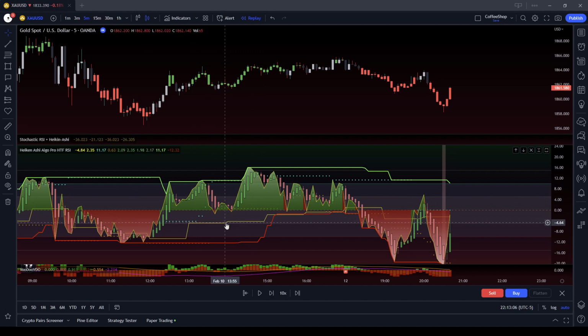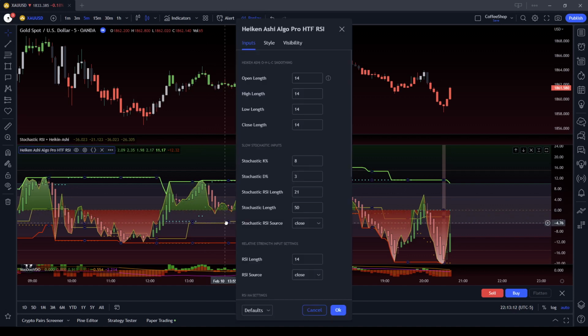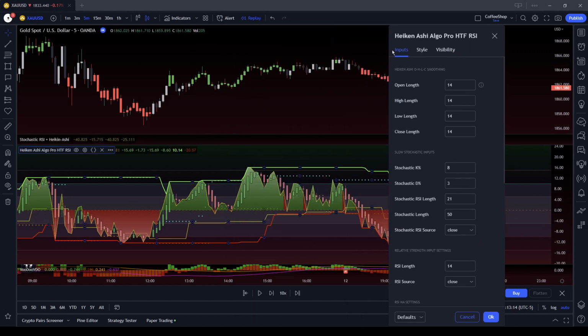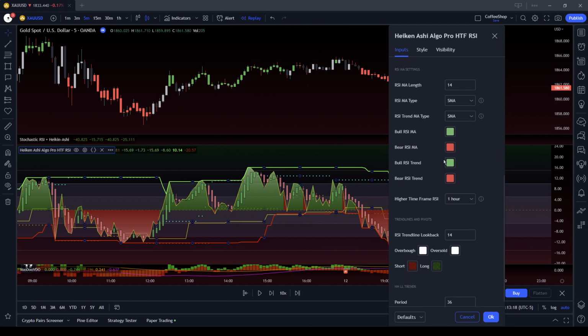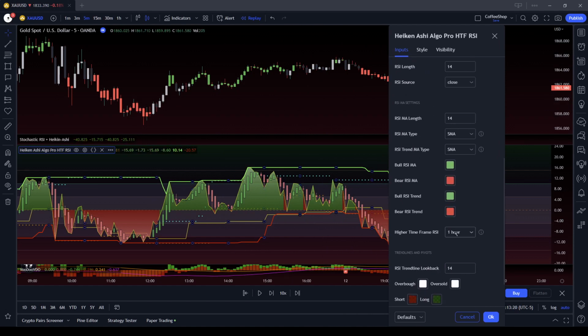This is a high time frame RSI. So it plots on your chart, and it always adjusts to whatever you had it set to. So for example, you can go in here. I'm on a 5-minute chart, and I think I'm looking at the 30-minute. Here it goes. I'm looking at the 1 hour RSI. If I put up another RSI on here, you can see the value is pretty much the same. Let me set it for 30 minutes right there.